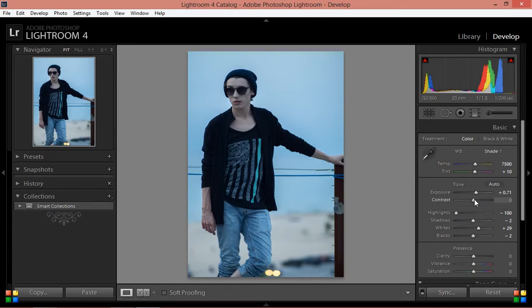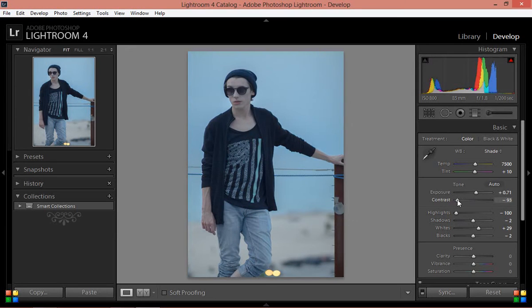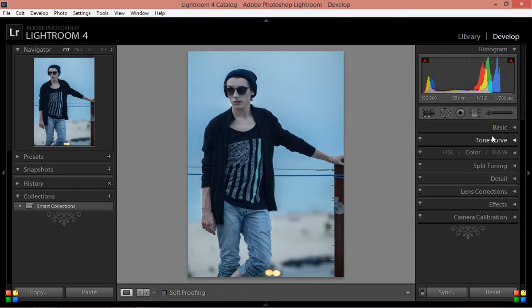The next thing up here to do is to set our contrast, and right now you can tell the contrast is pretty high. So we're going to bring that down, and we're going to slowly bring it up until it starts to look good. And I'd say about -40 would be right in that range. We can always adjust it later. And then after I'm done with that, I usually set a clarity of 30 to every image and a vibrance of 7. The vibrance really doesn't matter because once we switch to black and white, that'll go away anyway.